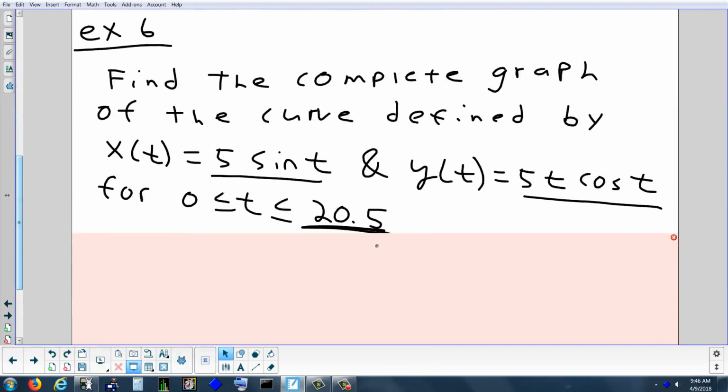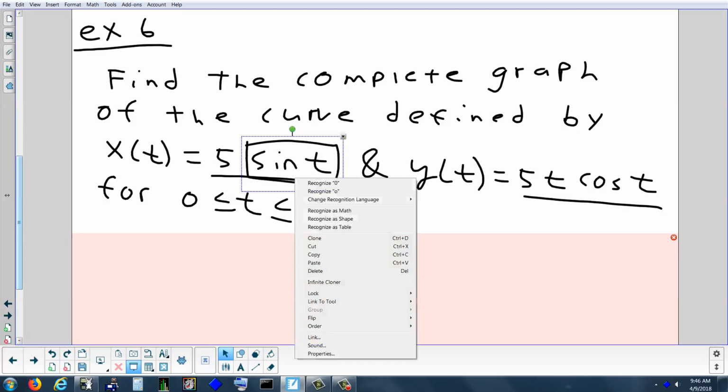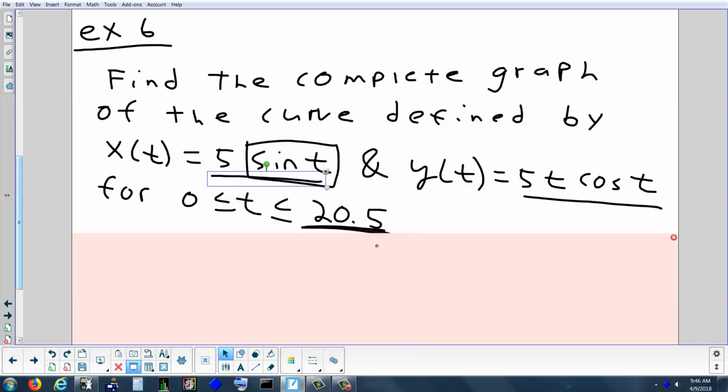Sine oscillates. No matter how big t is, you could let t be 1,000,000, I can already tell you the answer is between 1 and -1 for this part right here. So this is always between 1 and -1, no matter how big t gets, times 5. So this whole graph is always between -5 and 5. It can't go beyond that, because we have something oscillating between -1 and 1 times 5.